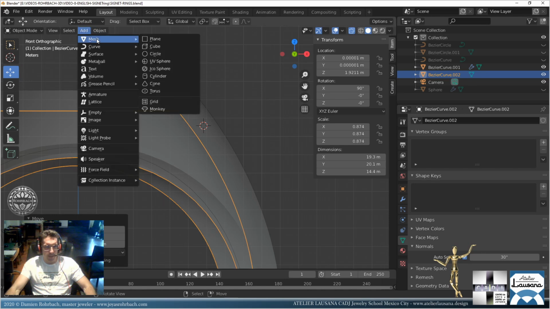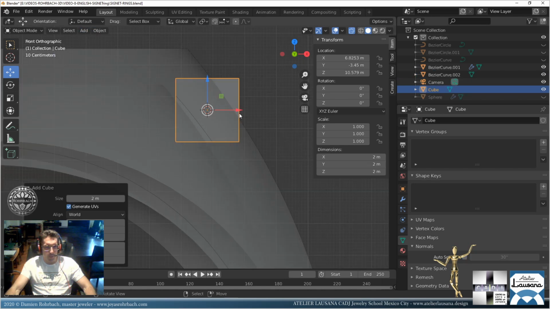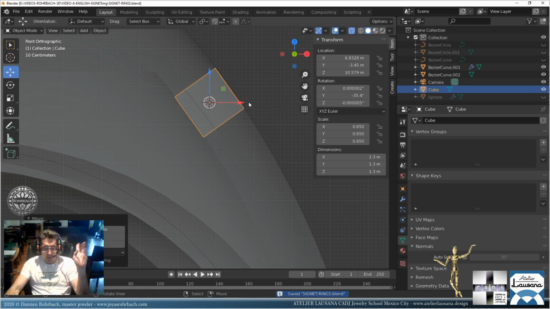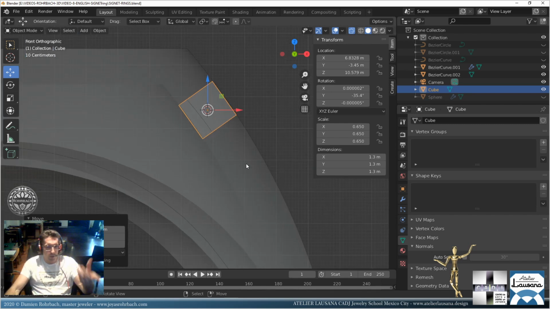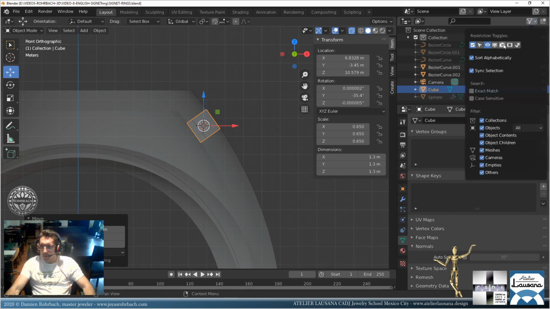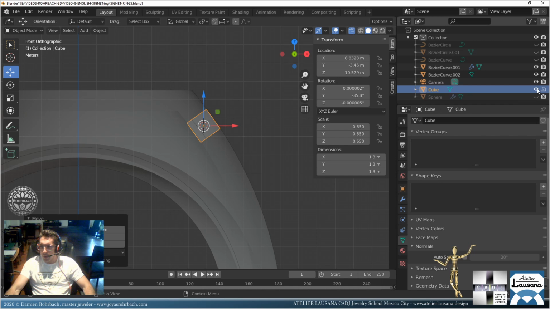So if you want to know exactly how much you got there, you can create a cube. Rotate the cube, make the cube smaller. So here I have, because we like precision, that's also why people like my channel, because it's artistic, but it's also technically efficient. Okay, so we have a cube. This is 1.3 millimeters, that's very good, that's even thick. In gold you could go thinner, alright?